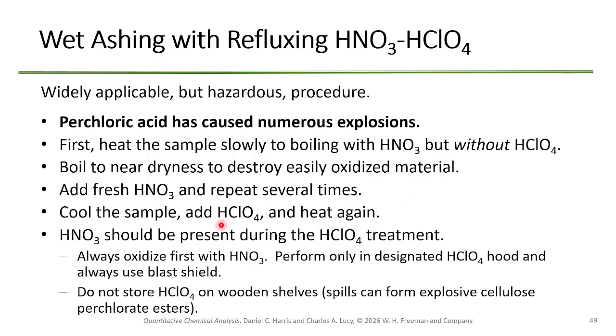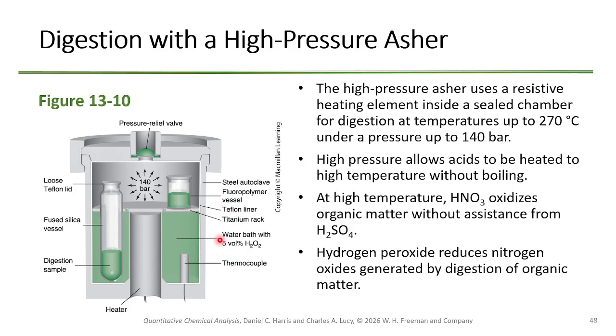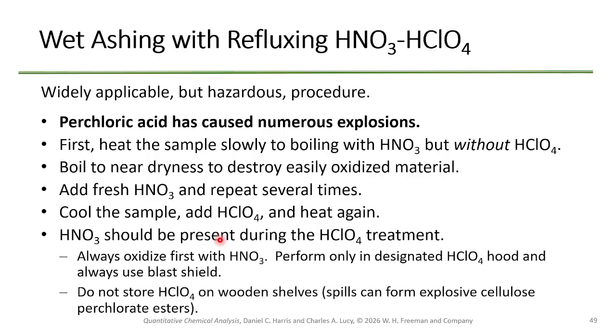You always oxidize first with nitric, you only perform the designated perchloric digestion under the hood, and you always use blast shields just in case you actually boil it to dryness. Because if you mess this up, it's going to blow up and send shards of metal and pieces of the steel right here flying at you. Mm-hmm. So you boil it to dryness with the nitric? Yeah, to dryness, it's fine. The only one you don't want to boil to dryness is the perchloric. Yeah. Okay.